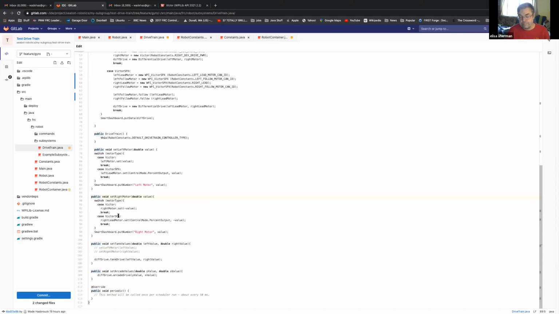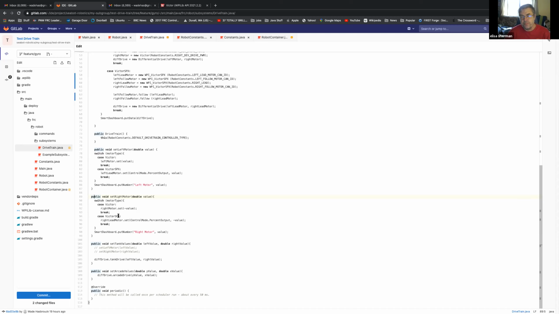So to get it to pivot on a point, you actually need to have the left motors go forward and the right motors go backwards so that they help each other out, right? Does that make sense? Yeah. Think of it as like a tank, right? Because if you just tell the left ones to go forward, the right ones are stuck, and it's going to make it harder for it to turn. It's not going to turn as easily. It's not going to do what you want it to do.